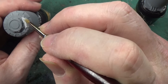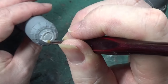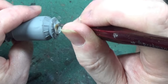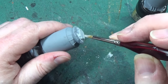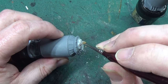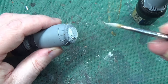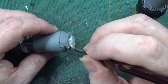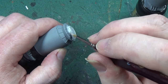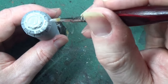And we're going to go over, as you can see, all the top areas. We're going to use this as the base for white, because I want to do something slightly different with this one than I've done before. So we'll do it as the base for the white, to give the white paint something to distinguish it from, as it were. So carry on with this, and as I say, all of the parts that we want a solid colour, we'll paint this.